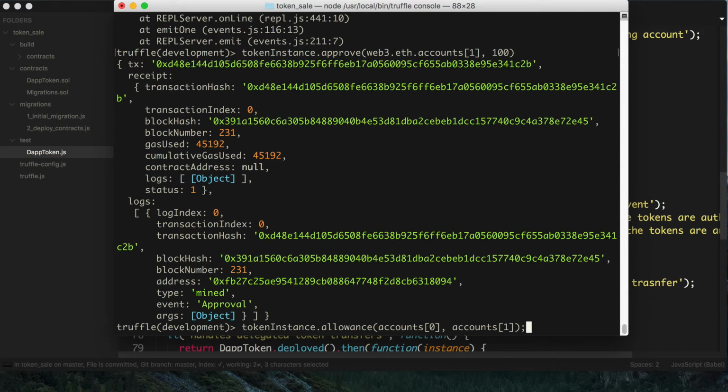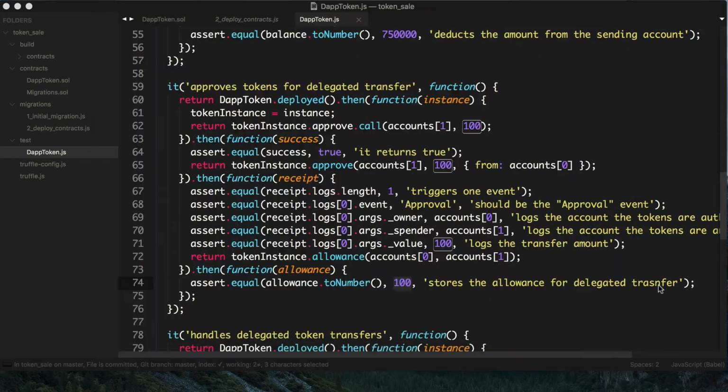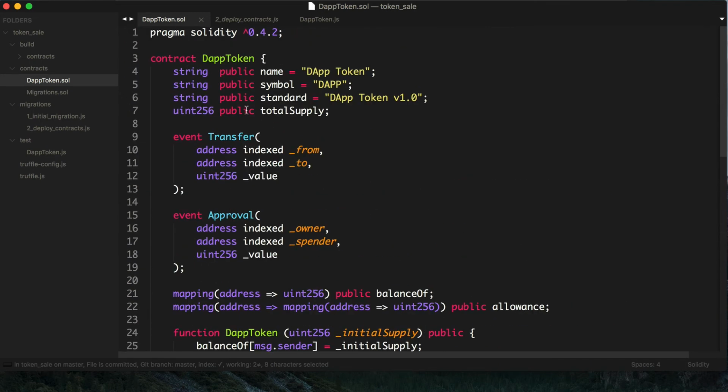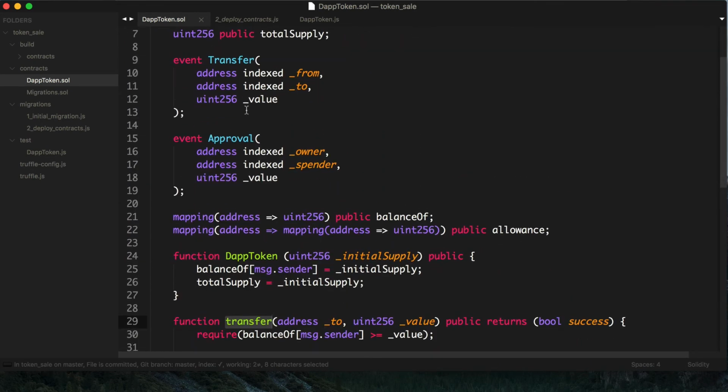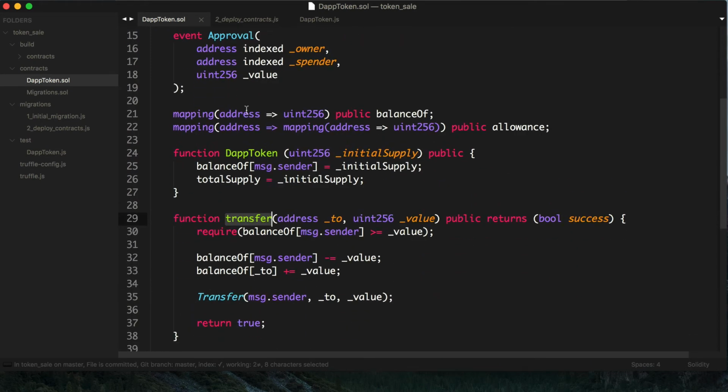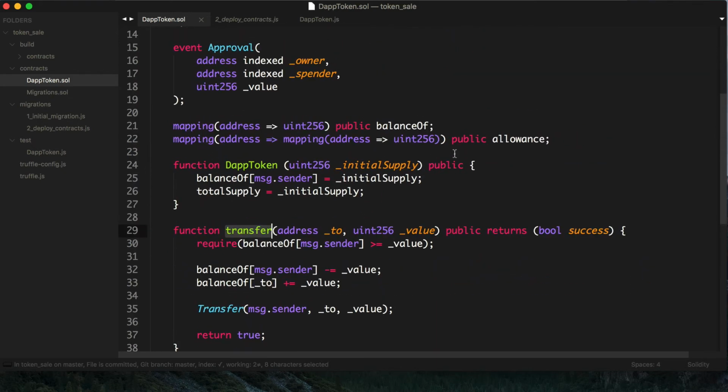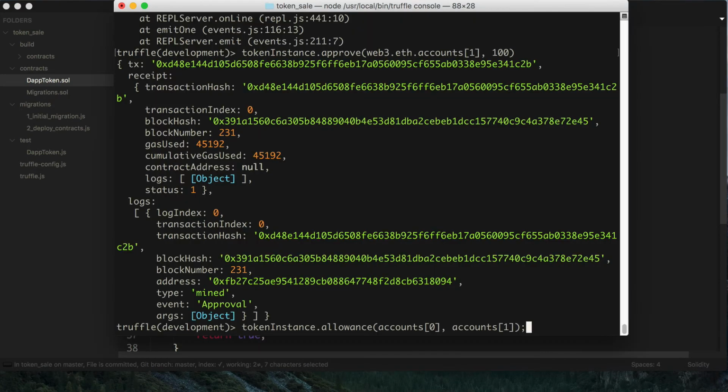All right, so let's check our mapping. Remember, this is the allowance here. Yeah, the allowance. And this basically says that this account is allowed to spend this many tokens for this account. So we want to say that account 1 is allowed to spend some return amount, which we transferred, 100, by this account.